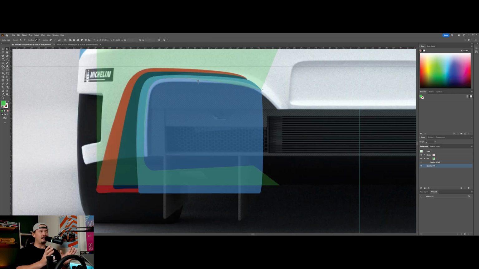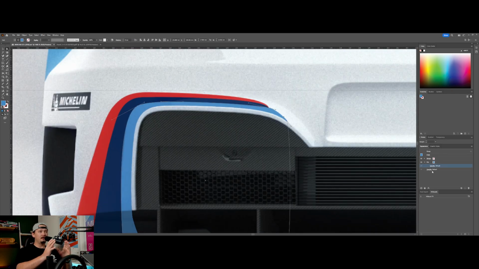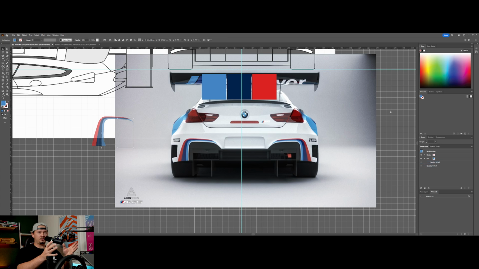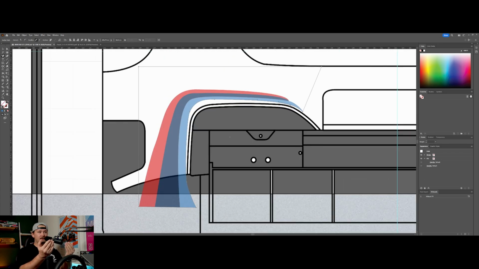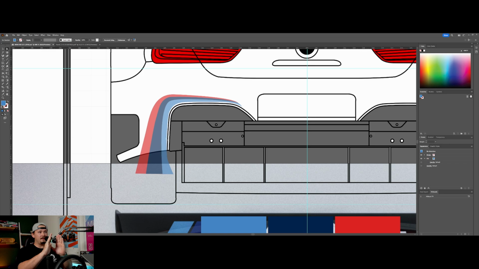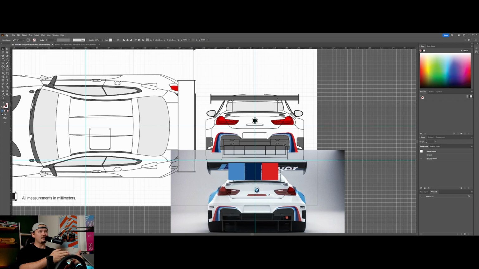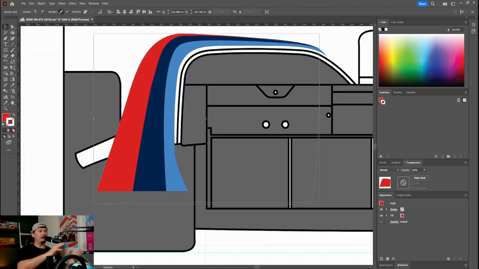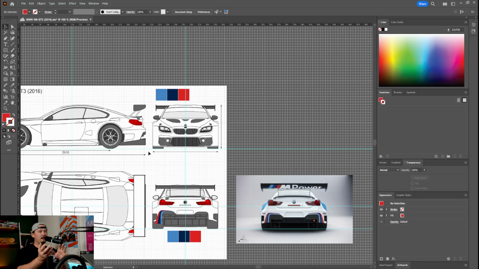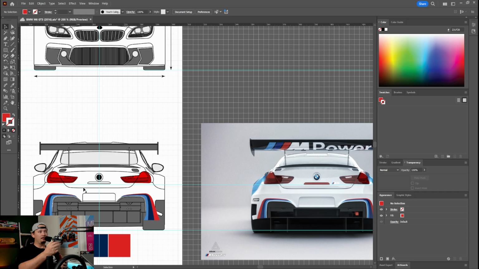The reason it's not going to work is because this is a two-dimensional picture that is flat, but in reality, this is a 3D object. And so those decals actually stretch down the side of the bumper a bit, and that's why you see me flare them out a little bit. After I got one side done, I just copied it and then did a vertical reflection to the other side. And then boom, now I'm moving on to the front.